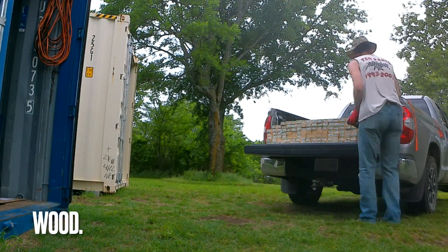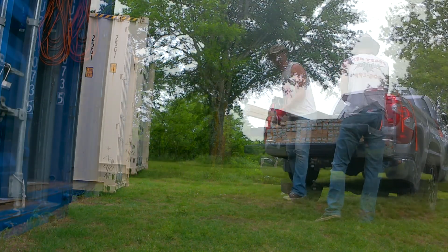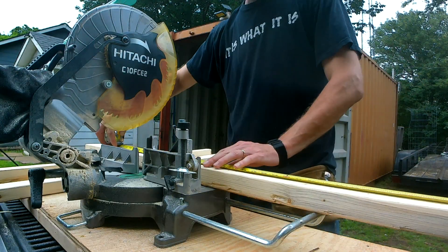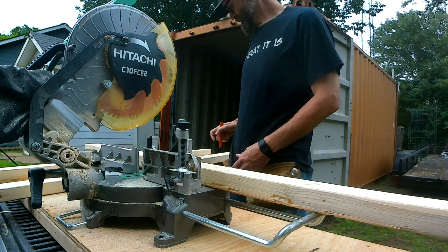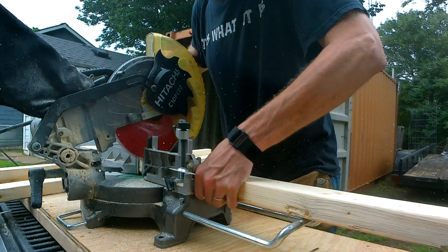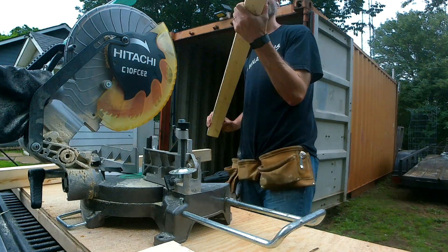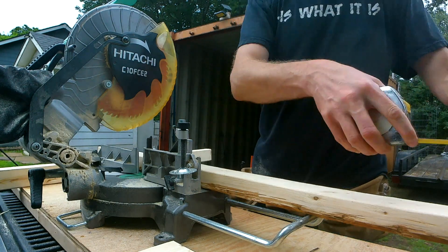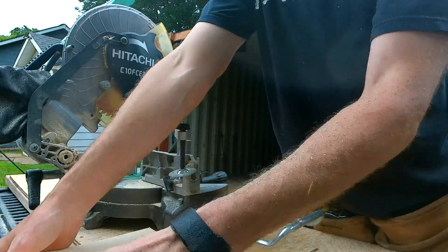Welcome back to the channel. We're doing some framing this week, so we're going to need a whole bunch of wood. These are two-by-threes that I had to go to Home Depot to get because no one else carried them apparently. And using, as my uncle David would say, the world's most expensive framing saw — a miter saw. We're going to be framing out the whole thing this week, from the bathroom all the way to the bedroom picture wall.